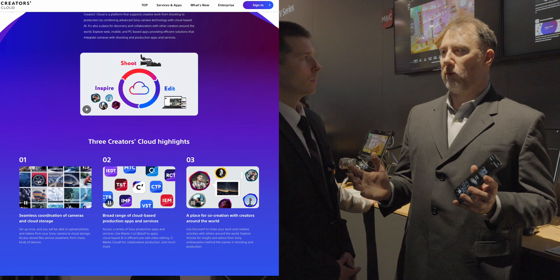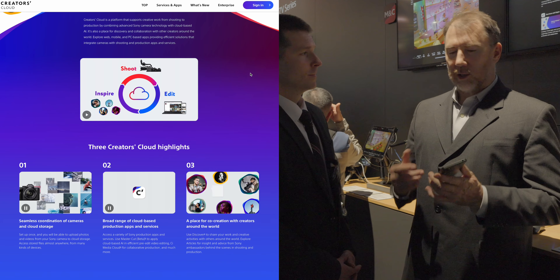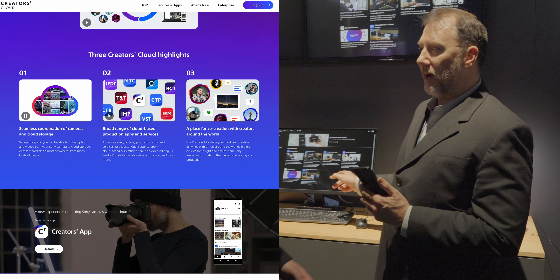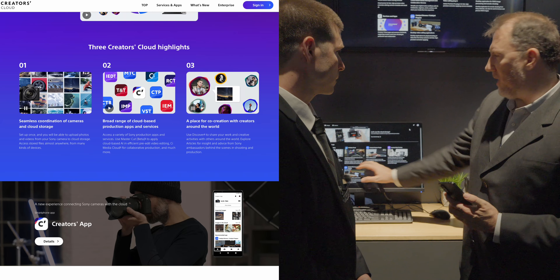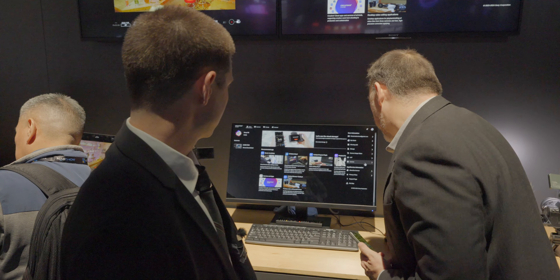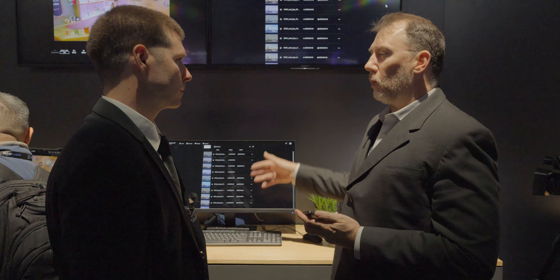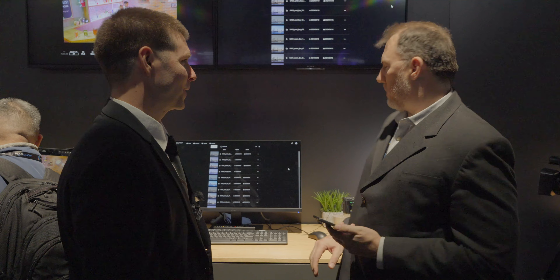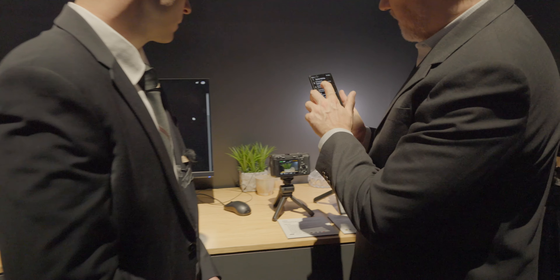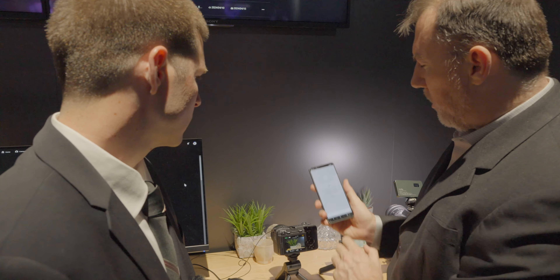You can upload files directly to your Creators Cloud account. When you sign up for a Sony global account, you get access across PlayStation, Sony Pictures, and Sony Imaging including Creators Cloud. A really cool feature is importing LUTs into the cloud. In the online cloud interface, you can see your connected camera — going into settings you can pull up LUTs — so you can use not only cloud storage to transfer and store images, but also download and store your LUTs.